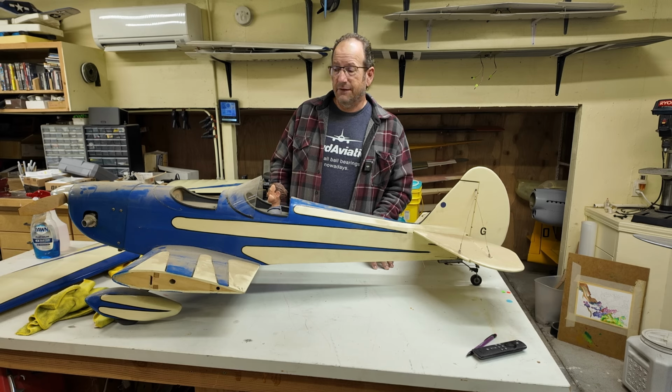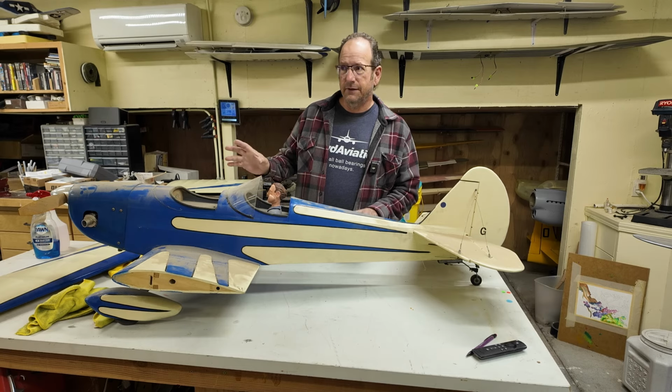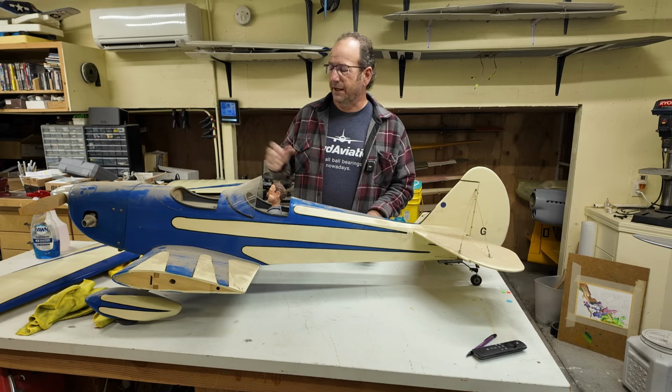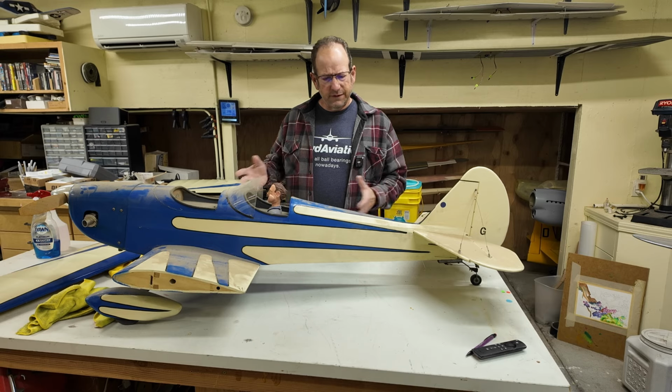And that was before things got really, really big and they started putting like snowmobile motors and stuff on them. This one has a chainsaw motor, which was, you know, kind of stepping out there a little bit. It's got a G-38 gasoline motor in it. And that's what kind of made it special.